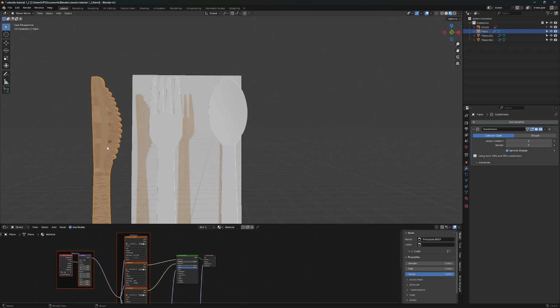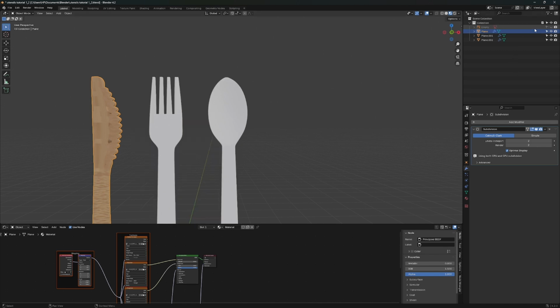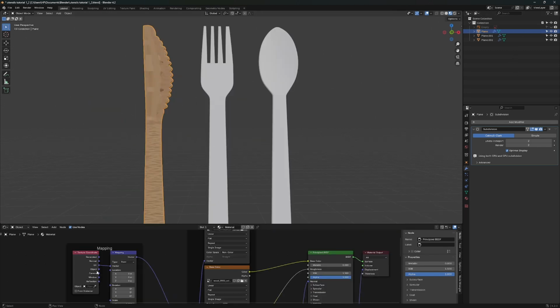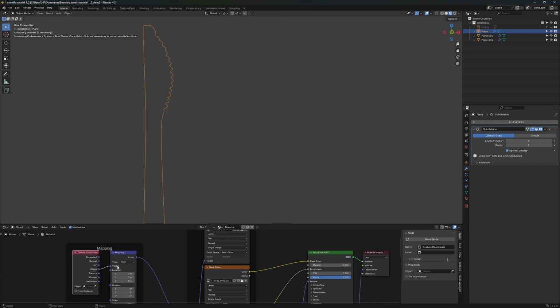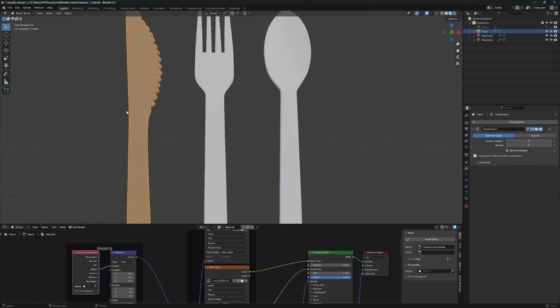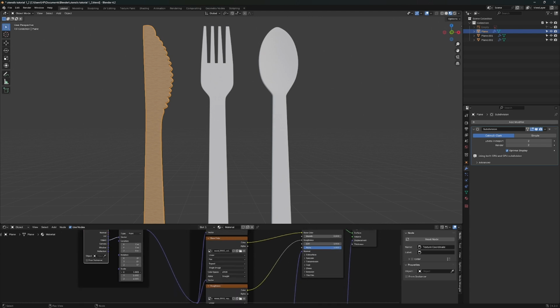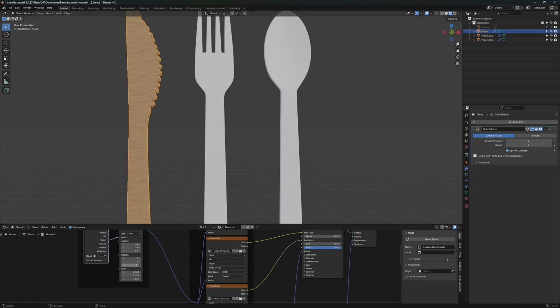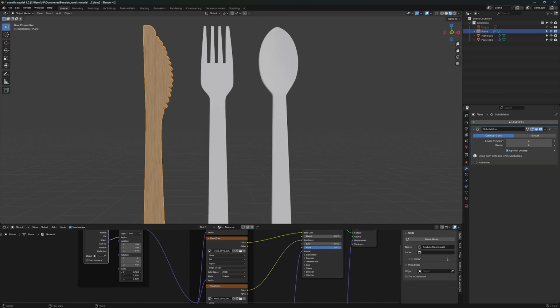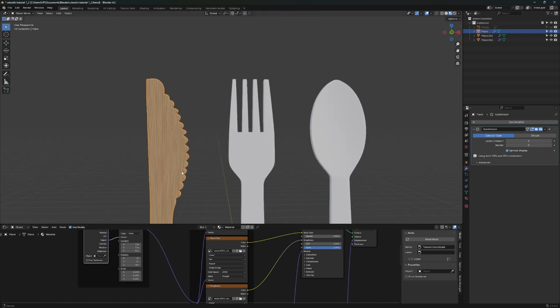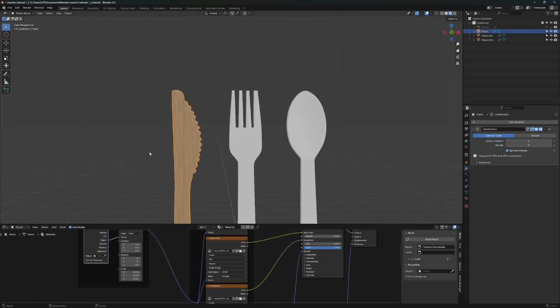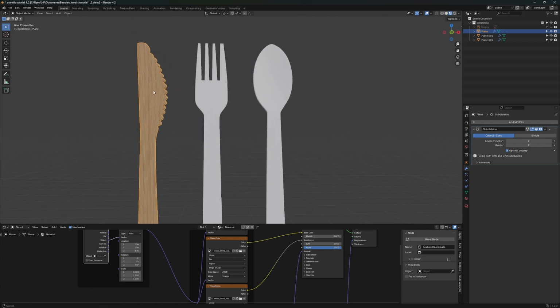You can see that it's not appearing properly. Change this from UV to object and it's a bit better now. You can scale it down to 0.5 and change the rotation in the Z-axis to 90 degrees. I kept changing the scale here, but I found out that there's some distortion in the textures applied. That's because I've not unwrapped their UVs.